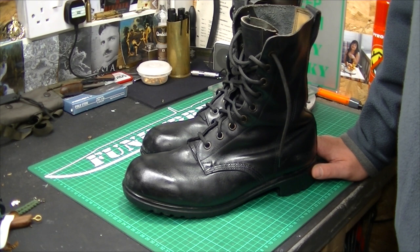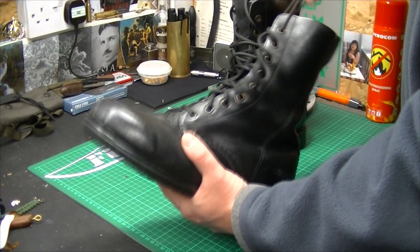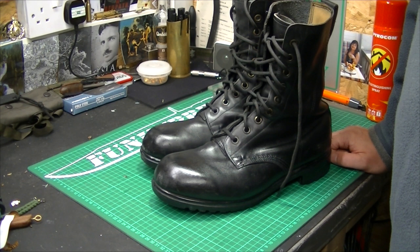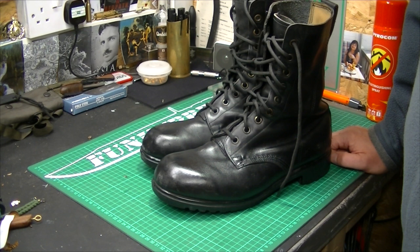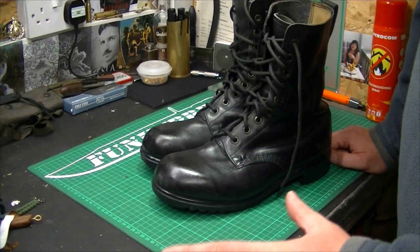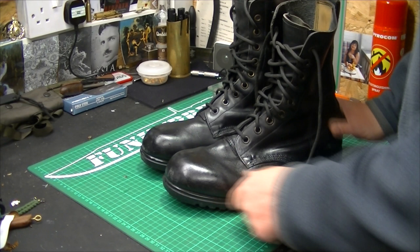The next day when I went to work, I took all the newspaper out, got some really thin Adidas sport socks — just the thinnest ones you can get — put them on and I put these boots on as hard and as tight as I could. It was actually quite painful to walk around in them. Two days I went everywhere with them as tight as possible. My feet were damp inside, but as the boots were drying they were actually moulding to my feet. Constantly being used, just suppling everything up, making it nice and soft.